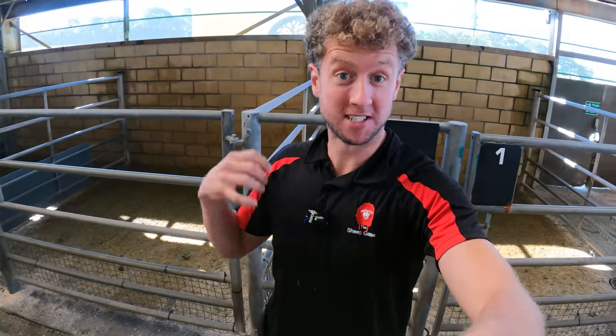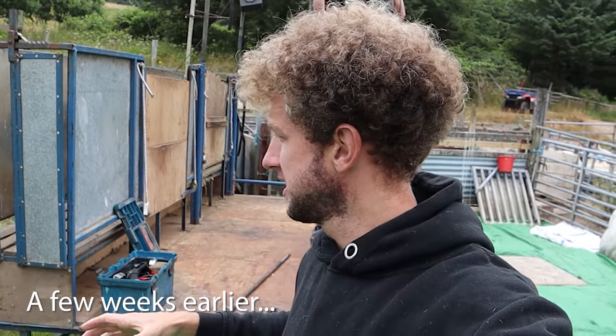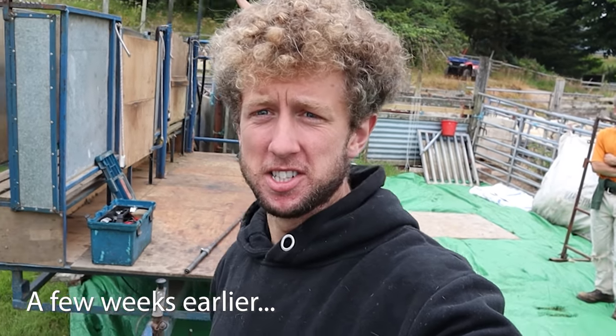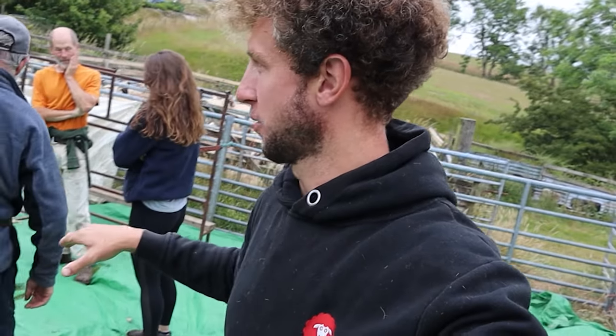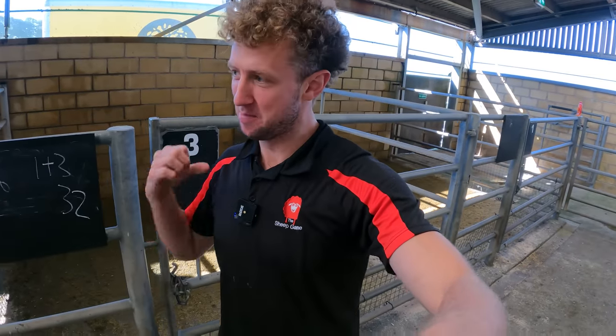These were the ewes that myself and Big Stuart Shaw over on the Isle of Arran sheared. About 200 blackies to shear? Yeah, about 190. About 180 blackies to shear for myself and Stuart. Very good looking blackies. I'm probably going to buy them off them in a private deal. I'm just going to work away at them today to see if I can. I tried to buy them off Jeff privately, but he held fast.